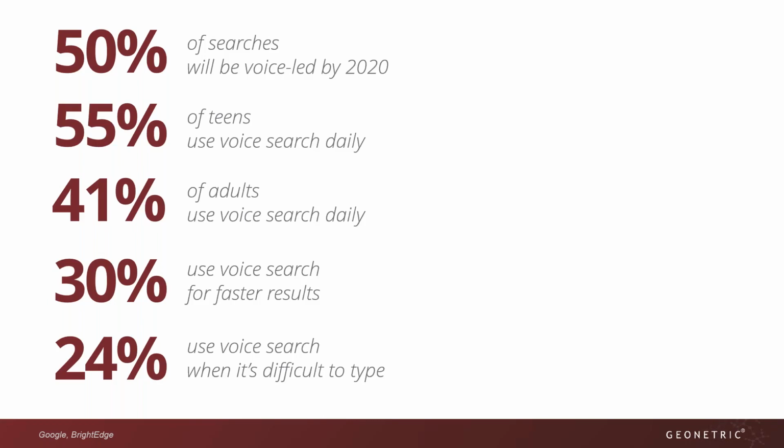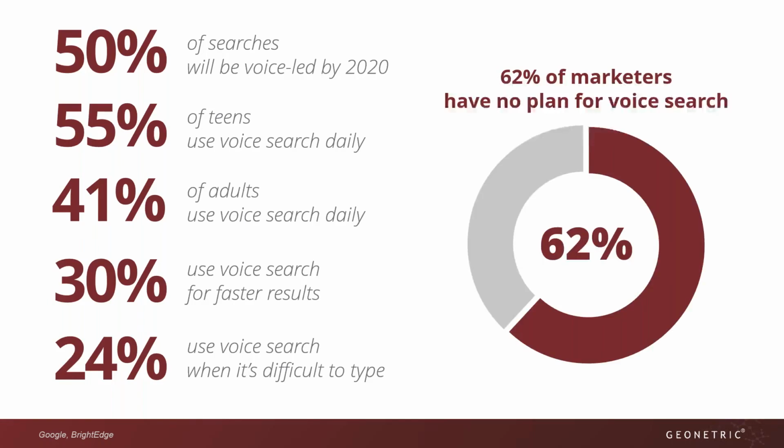So interestingly, we're seeing uptake in a couple of very different places. Now, for all of the voice search activity that's going on, very few marketers have a real plan for how they're going to adapt to voice search. And again, it's still, in the great scheme of things, pretty early in its technological life cycle. Maybe not so surprising that we haven't all figured out how we're going to tackle this or how we're going to adapt to this as we move forward. But because of the numbers, we do have to start thinking about it in some detail.